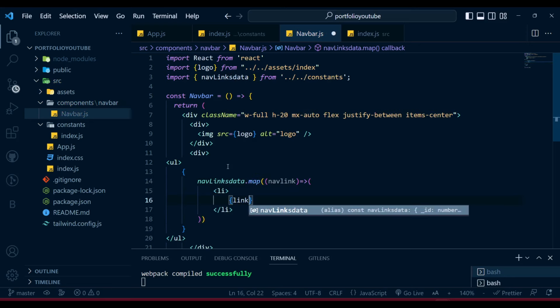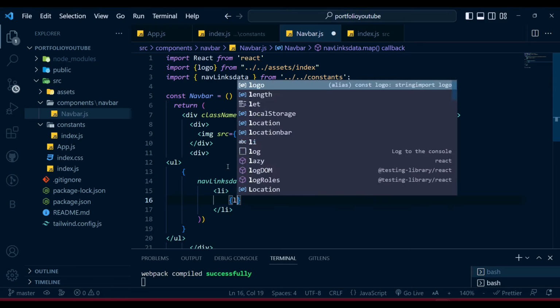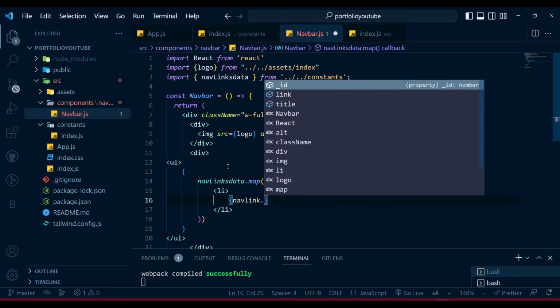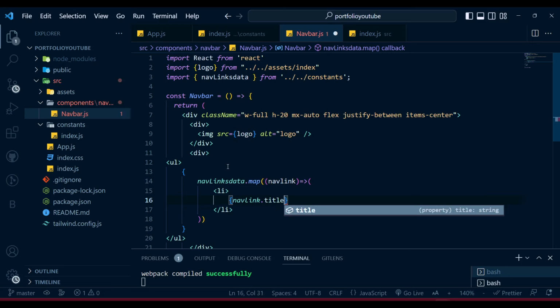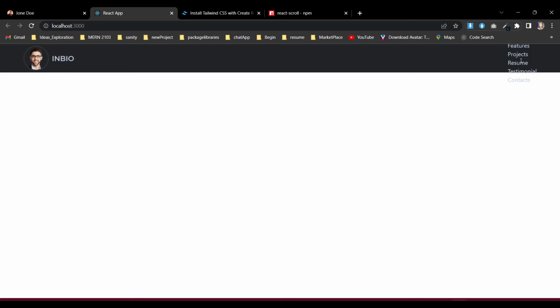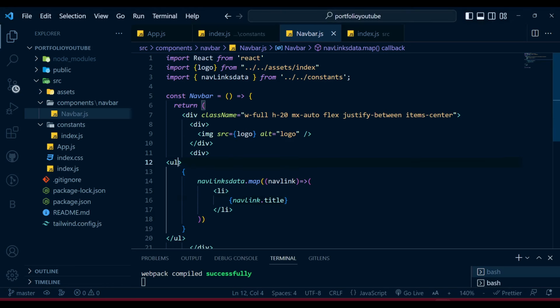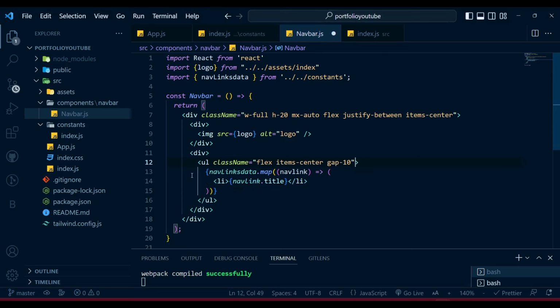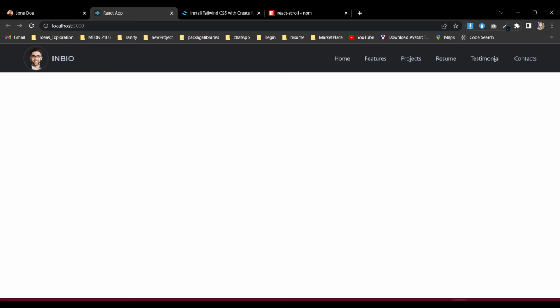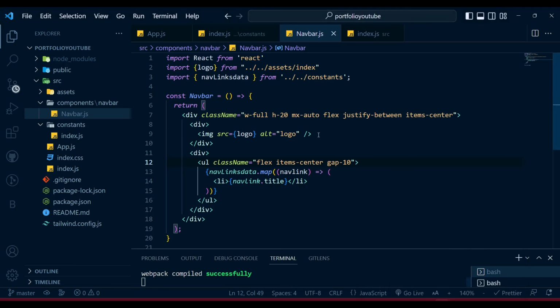So now here navlink dot title. So that title will fetch the name from there. So you can see all of the things is happening here. So in that particular UL, that particular unordered list, we will give some class name, and you can see it's capturing the padding and gapping, everything so smoothly.